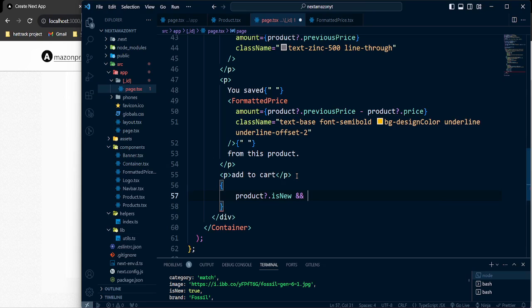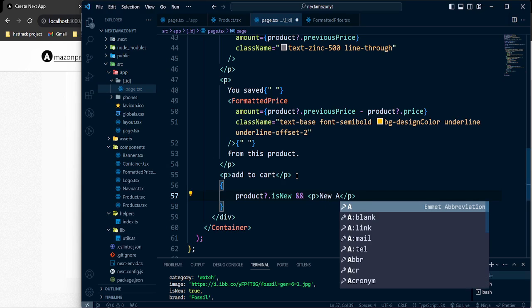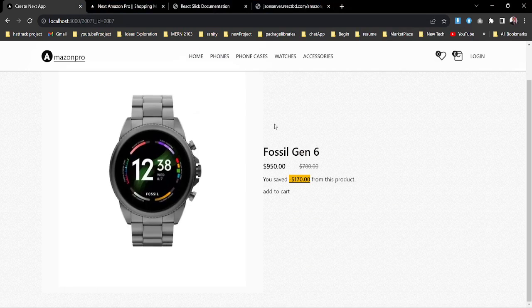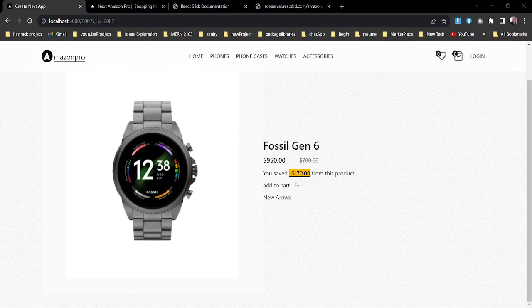And what I'm gonna show, I'm gonna render a p tag, and inside that p tag I'm gonna say new arrival. Okay, so you see this product is new arrival.